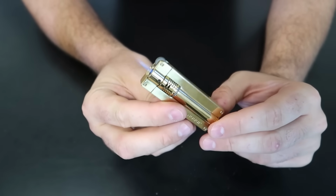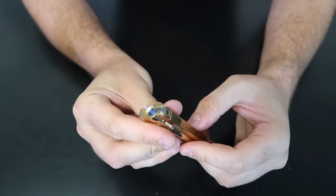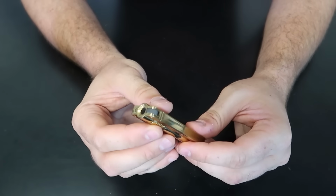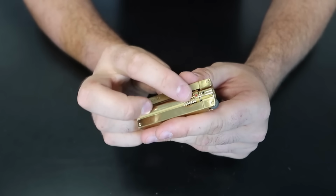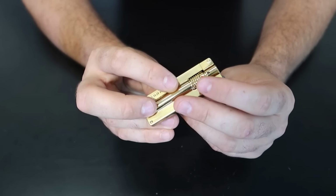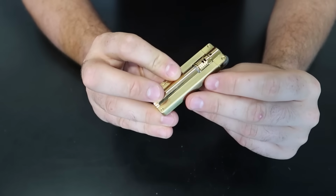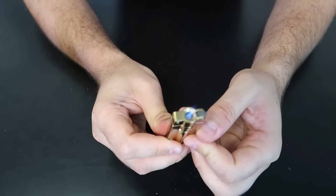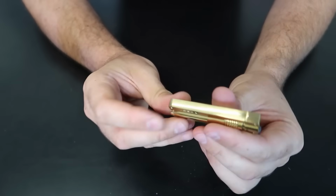This will be the max. This will be the least. Well, looks like with the least, it stops. I like how it is so easy to work with. Very, very cool lighter. Oh, right here it tells you when it's on or off. I guess that means it's off. And that means it's on. And then just light it. Boom. Wow, that's a cool lighter.